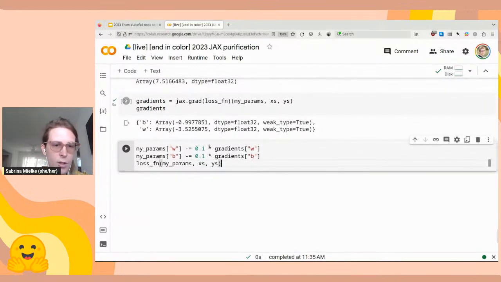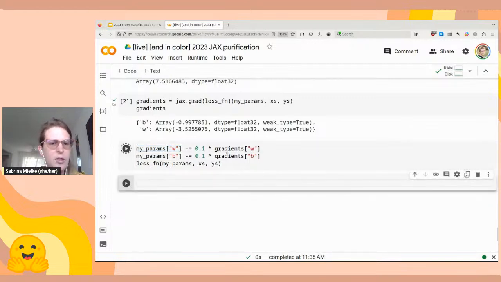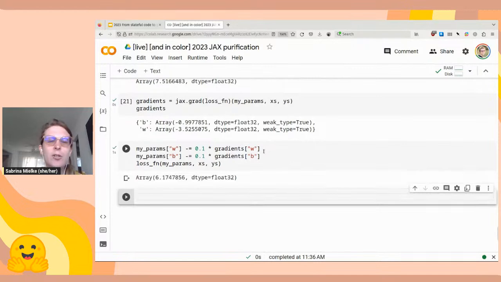So now with this, we can again do this thing where we update our current parameters, go through all these things. And if you're looking at this, you might already be like, why don't you just loop through all the keys and not write things out line by line? And patience, we will get there in just a second. What matters is loss goes down, 7.5 goes to 6.1. Amazing. We've done it. The machine has learned.